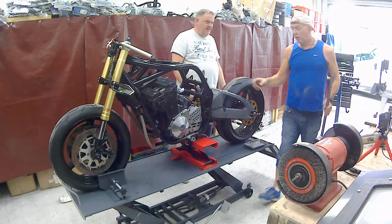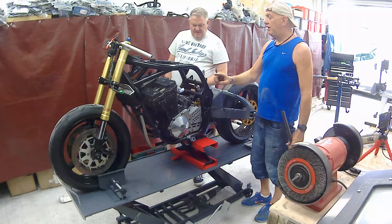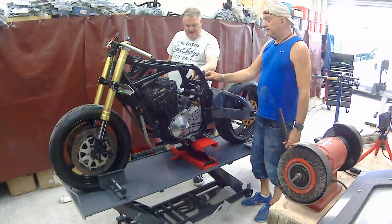So, these tabs. Do we get to use power tools now? We do. Now, shouty, angry ones. So, that's coming off, these are coming off, and it all needs to be dressed up. So, we get rid of all the welding and everything else. I can already see that it's not great. It's not amazing. It doesn't matter because it's all going to be powder coated again anyway.